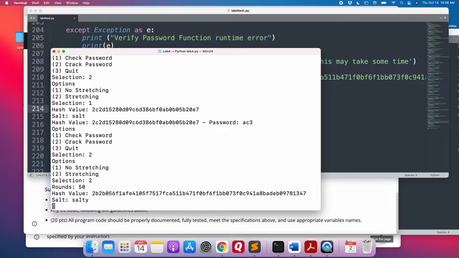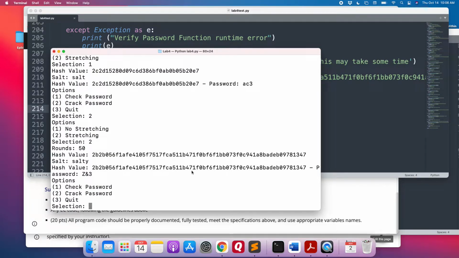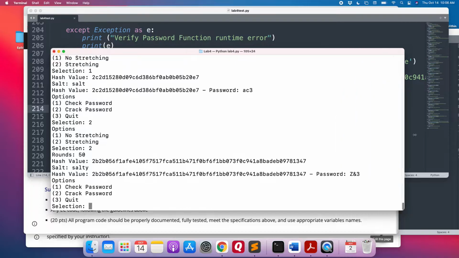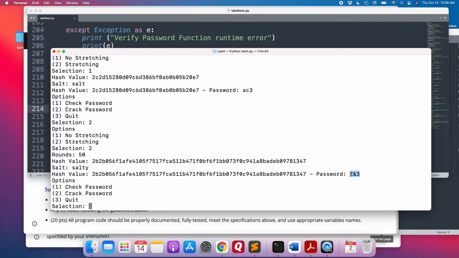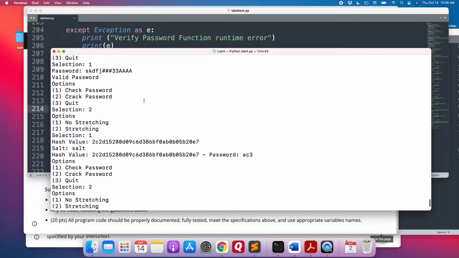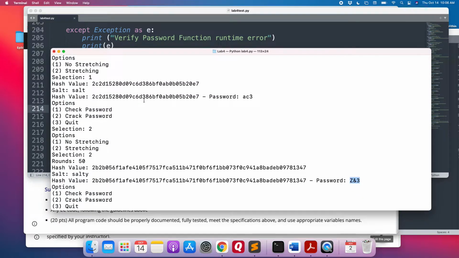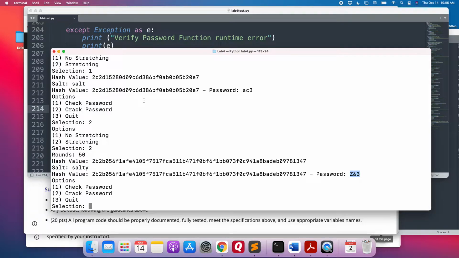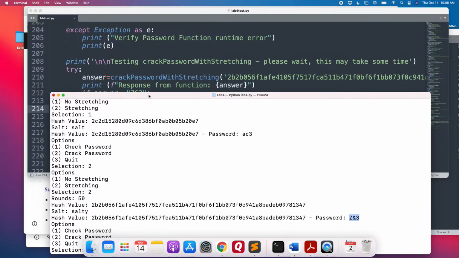And then you can see that, it's a little hard to read the way it wrapped, you can see that it got the correct password. Of course, the test file itself does run and test each function. It takes a few minutes to run, so you should still use the test file, but I thought in terms of development it would be valuable for you to see how the program was envisioned and how it was supposed to work.